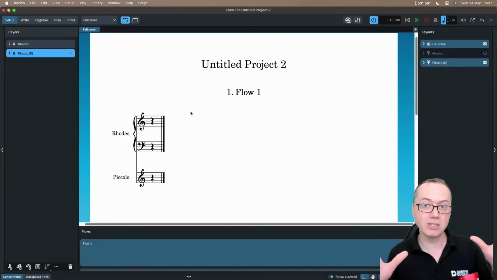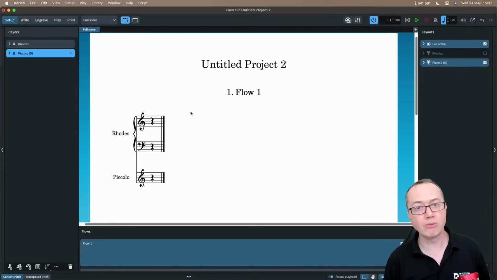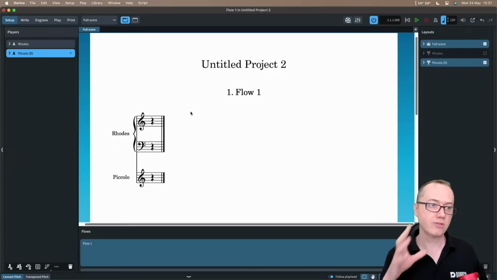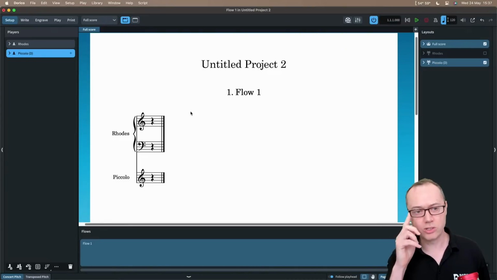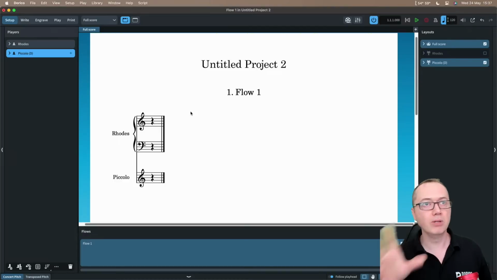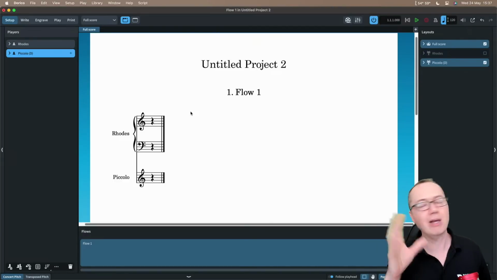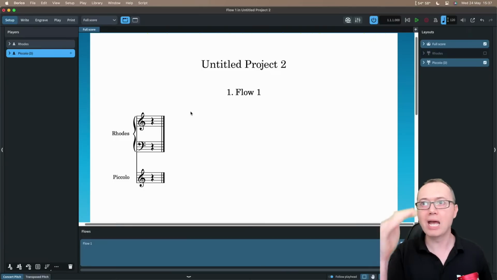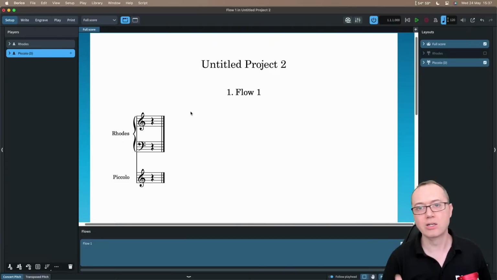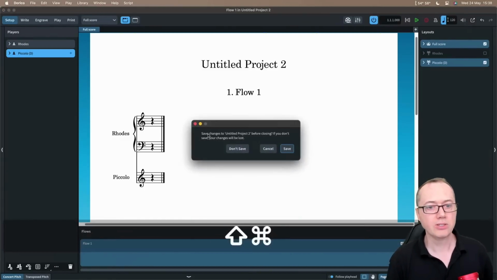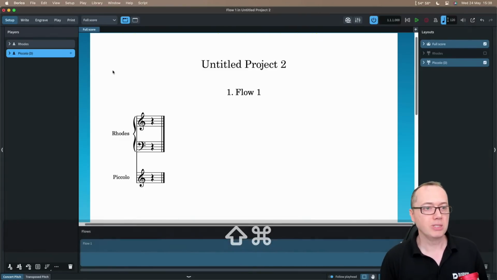So the instrument editor, I think, is probably going to be really useful for a lot of people, just for making those changes to the instruments that you want that maybe we haven't added yet. There will be some other things that we'll be able to do in there that we can't quite do today. So things like editing the family names, maybe editing where your new instrument exists in an orchestral layout or in a band layout, that kind of thing. We'll do those in a future update in the Dorico 5 series as well. So that was just the instrument editor options.